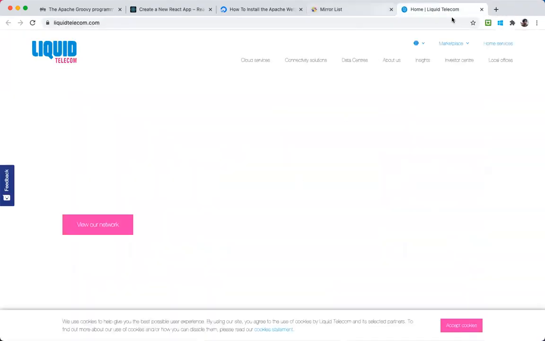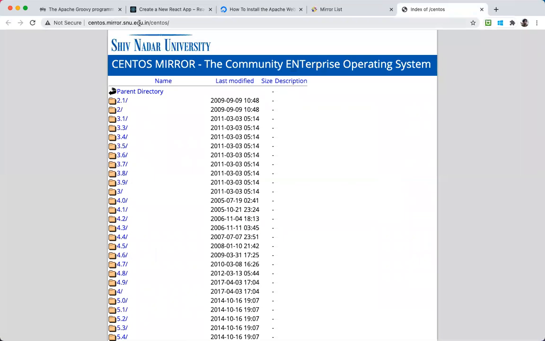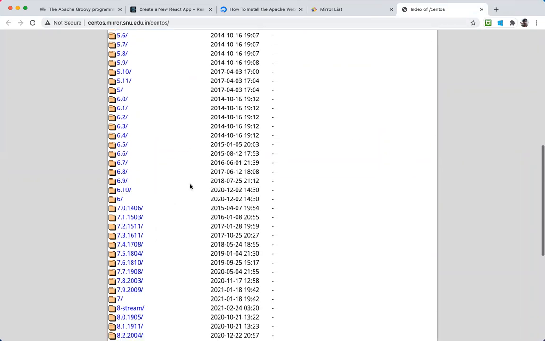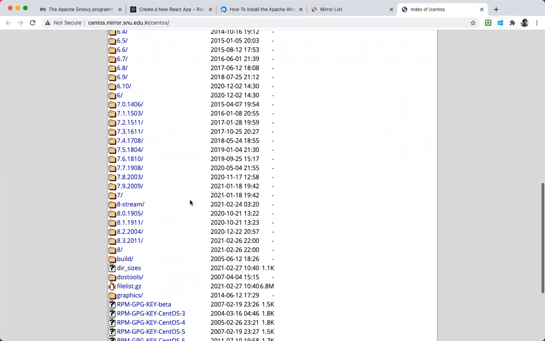Okay, so let's go to the mirror link. So if you see CentOS.mirror, Sivananda University, snu.edu.in, there are different versions of Linux, different versions of CentOS.